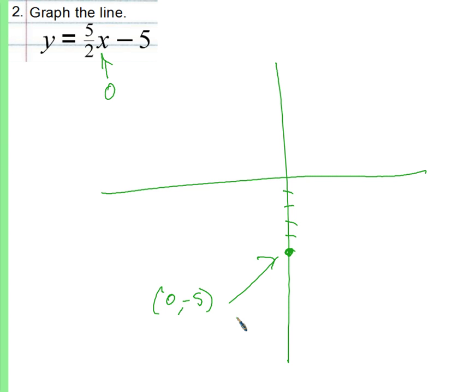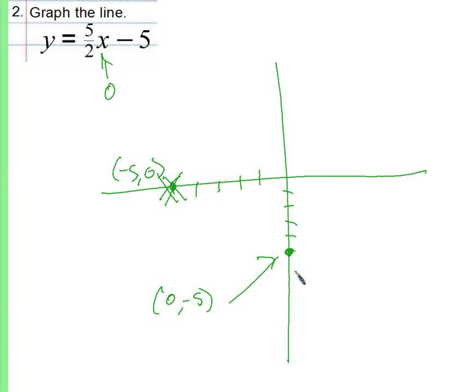I'm not going to hope that I remember it correctly and just take a guess. I'm going to say, okay, I know a point represents an input and an output, so is it (0, -5), or is it (-5, 0)? That's what I'm asking myself. And so I would try both of those. When I put in a negative 5, do I get 0? No. 5 halves times negative 5, well, it's some fraction, and I would subtract 5. So it's not 0. So that's not it. Now I remember, oh, there's a point on the y-axis at negative 5, because if I plug in 0 for x, obviously, I'll get y as negative 5. So no, that's not a point. This is the correct one.